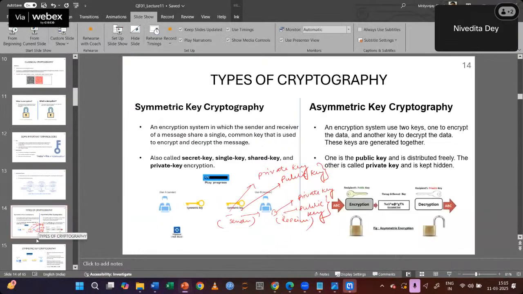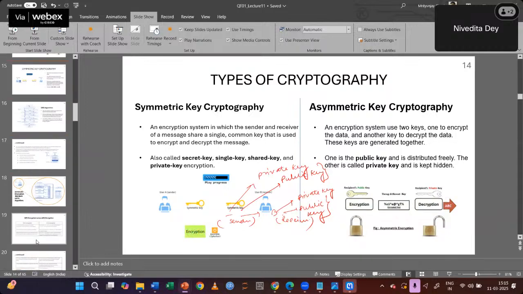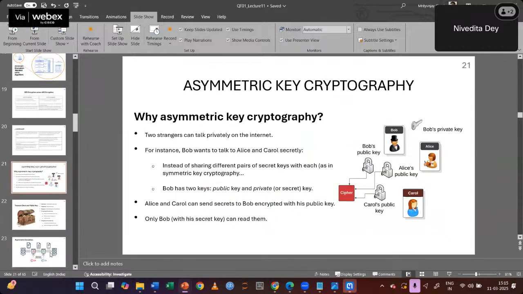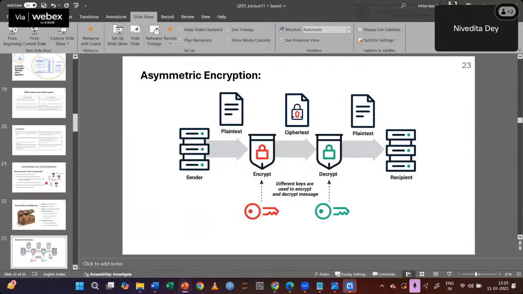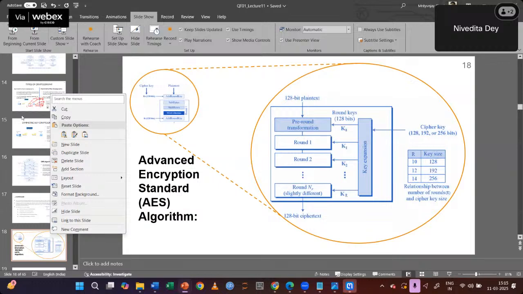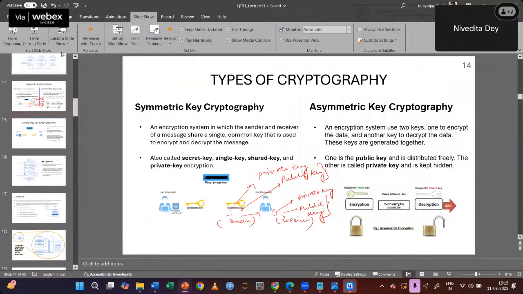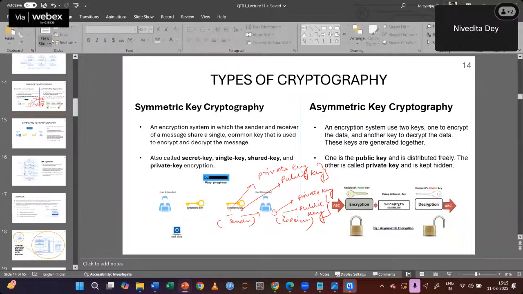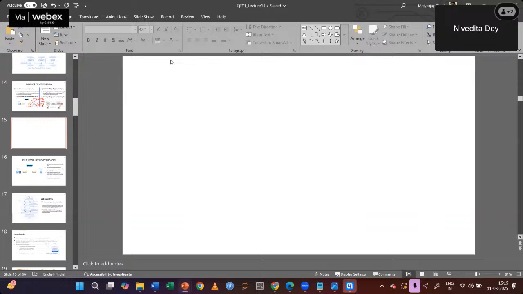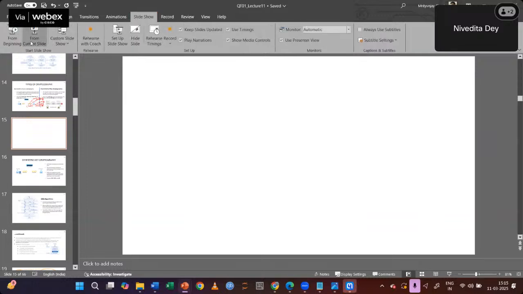In case it is there or not, let me check the symmetric key. It should be given. Okay, in this way. Let me also show it here as well. Let me add one slide. Yes. So it works in this way.